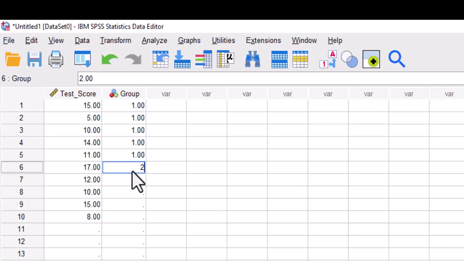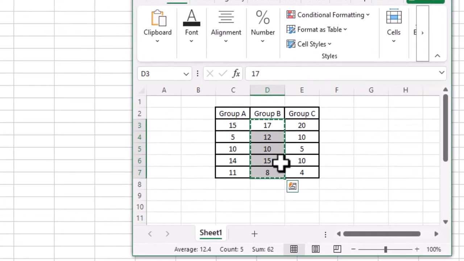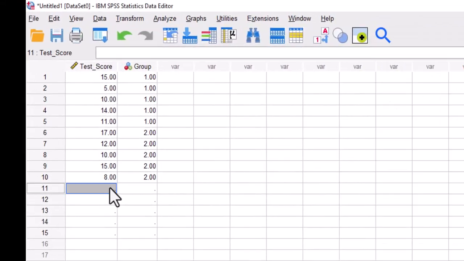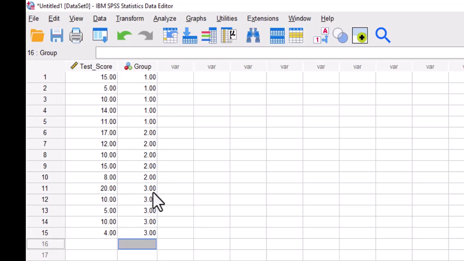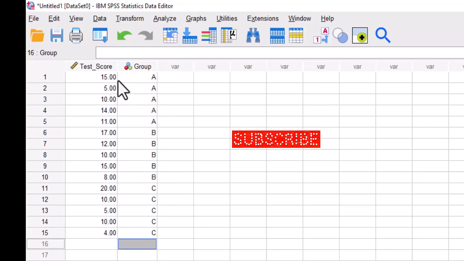Then we bring in the third category of scores, and I will label this as 3, 3, 3, 3, 3. When you click on this button here, it shows that these scores belong to group A, this set belongs to B, and this set belongs to C.